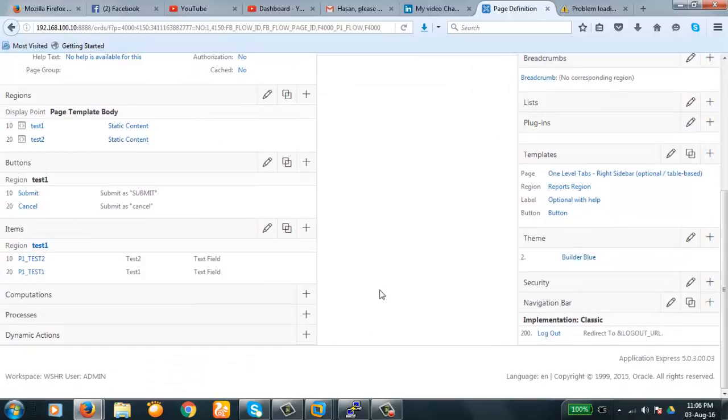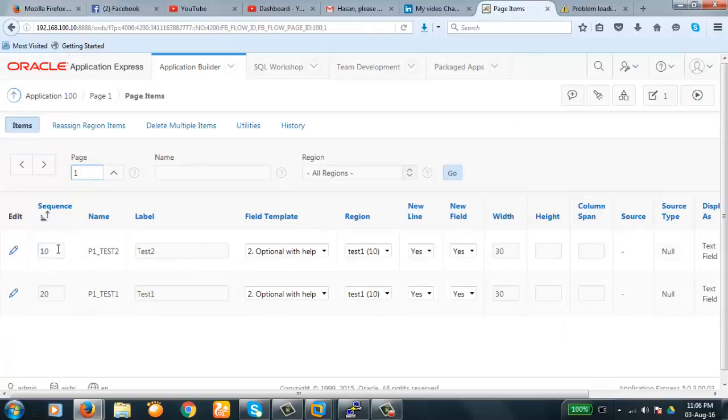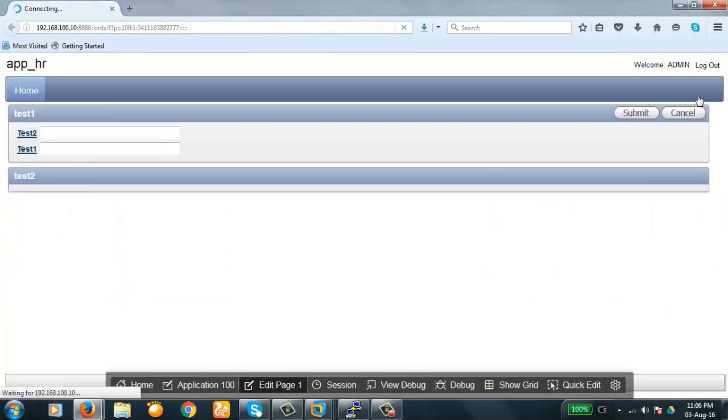In this component view you can visibly know which item or region is going to appear first. That's why I actually like this type of development interface.